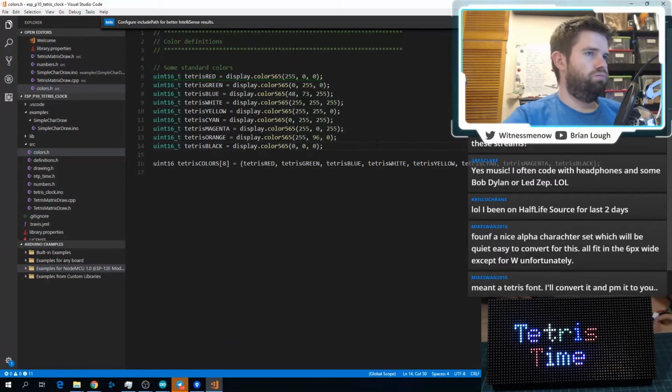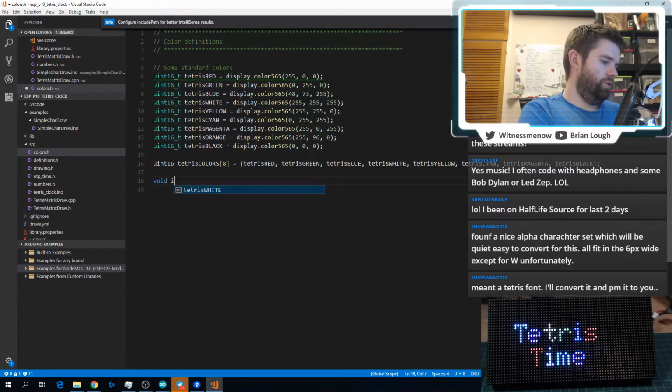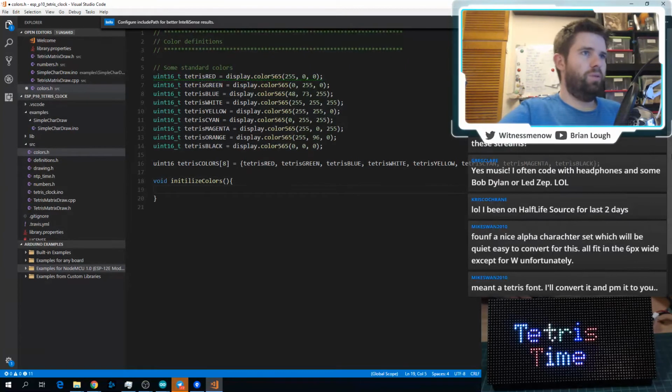Right, so I guess I could just do this here, right? Initialize. I can't spell initialize. Initialize colors. I'm gonna keep it without a U, even though I'm not happy about it.